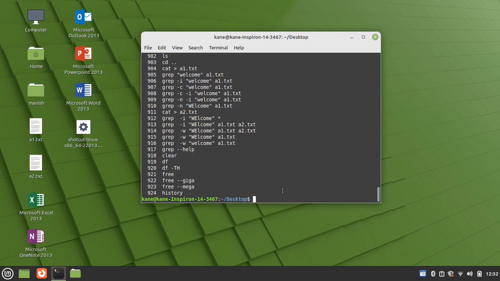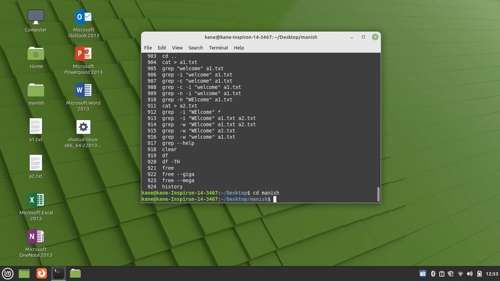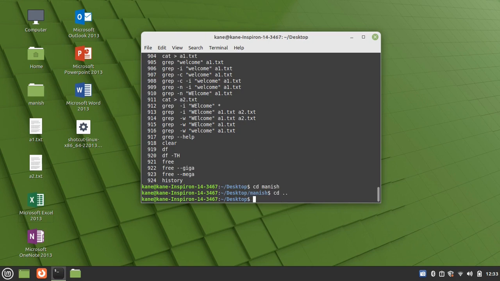For example, if you are working on a specific project, then you have to use the touch command there to create various files, or if you want to list various directories inside a particular directory, then you can use the ls command. Now there are also other commands such as the cd command to enter inside a particular folder, and cd space .. to exit from that folder and go back to the parent folder.